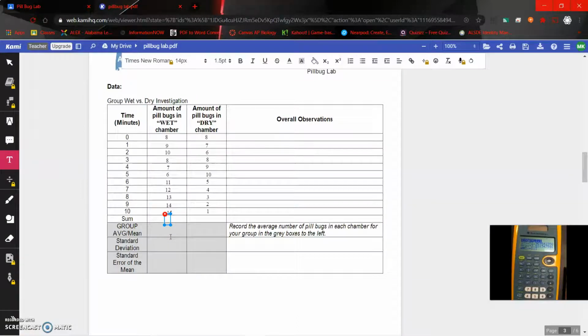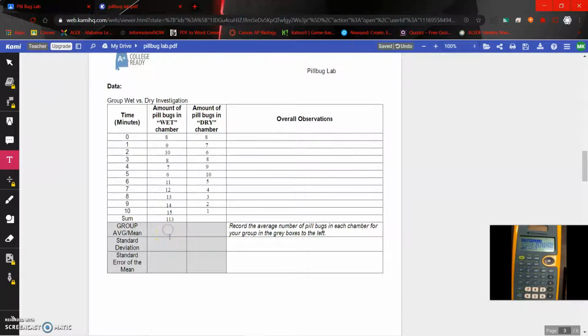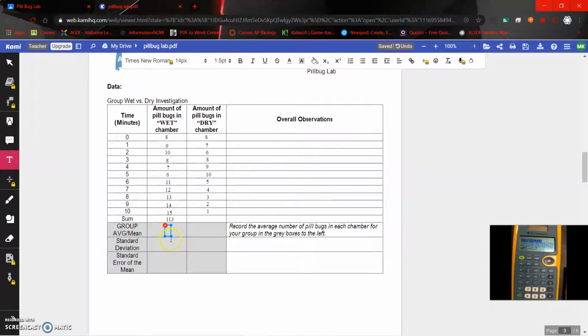So if you add all these numbers up, for me it is 113. And then we go to the mean. So it also tells us what the mean is. So I'm going to go back up to the mean. It is 10.27. So we're going to round to the nearest significant digit. So we're going to round to 2 decimal places basically. 10.27.